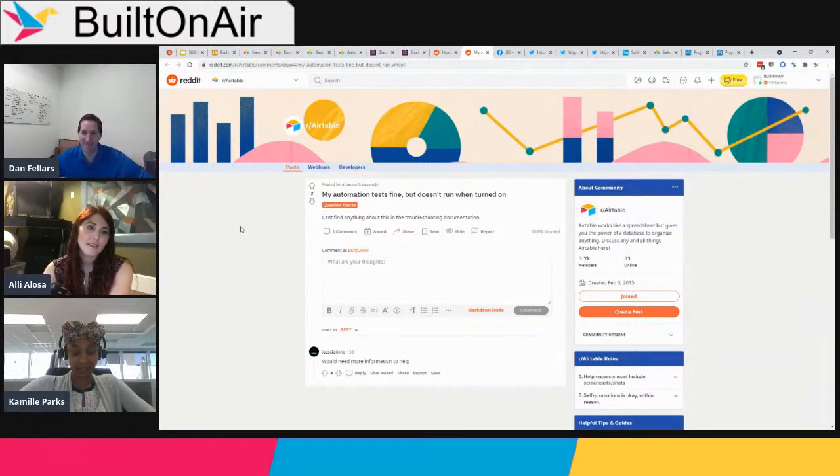Definitely. I believe their trigger is probably when record matches conditions, and the records they're looking at already match the conditions before the automation was turned on. Exactly. So when you test an automation, they keep track, behind the scenes, of which records got processed.